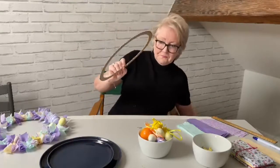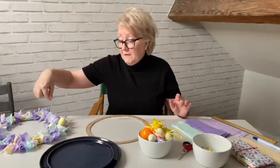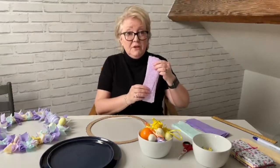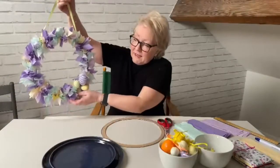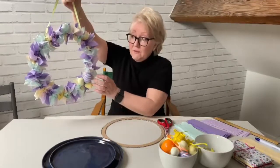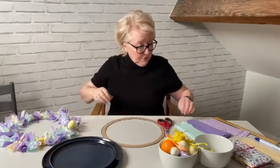Now, I've got 4 different colours here. I've got 2 plain, in which the majority of the fabric is the plain pieces, and then I've just used some pretty floral fabric as an accent colour. You can use any colour you want. You can make it all the same colour, or a couple of colours. I've tied the fabric strips on this wreath quite randomly, but you don't have to do that if you don't want to. It's entirely up to you. So I'm going to show you now how to put them on.